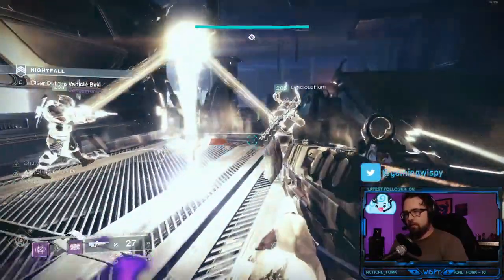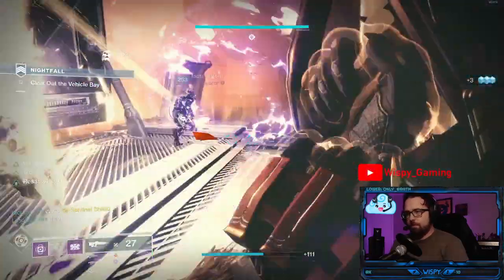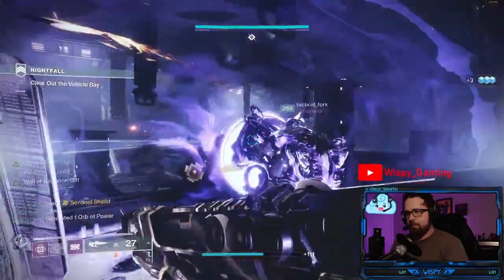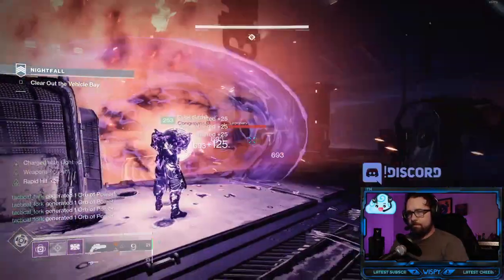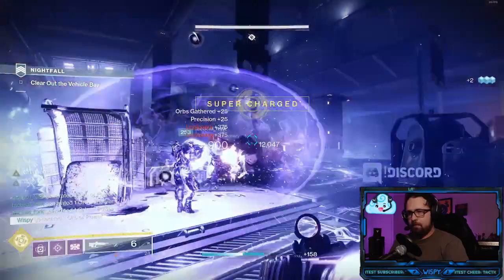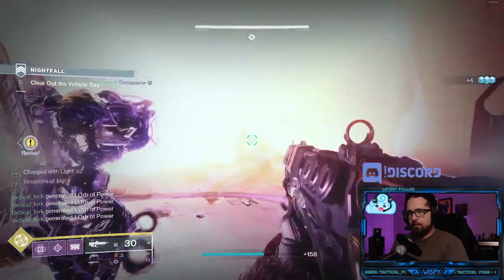The thing to keep in mind in this room is not to stand too close to the wall there, because of the splash damage from the tank will kill you. Having solar resist on can help with that, but you don't want to take those hits. They hurt a lot.